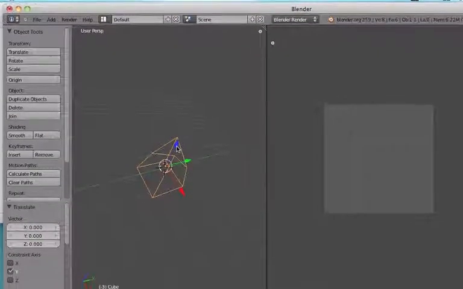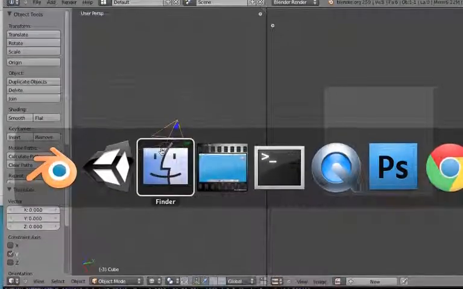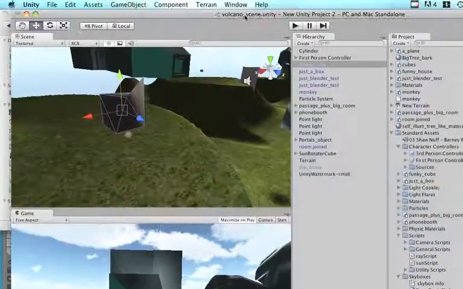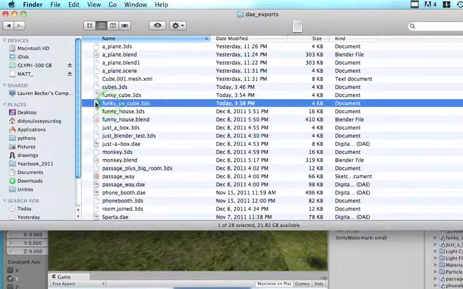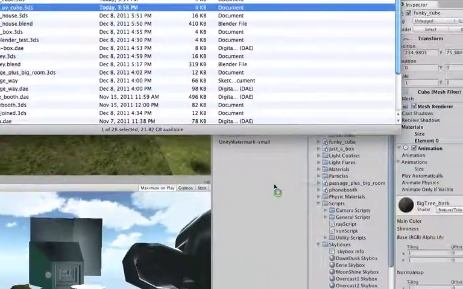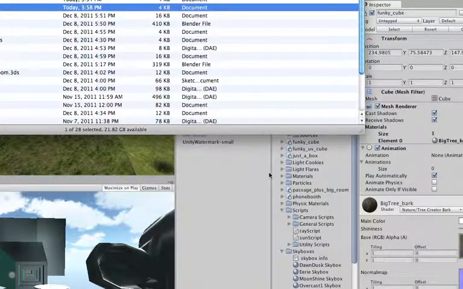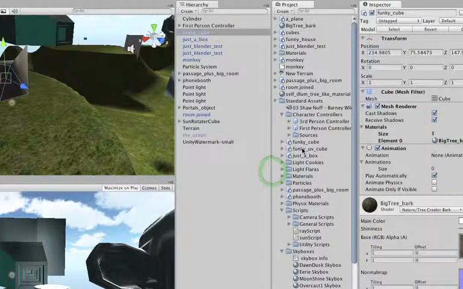Export. Go back to Unity, and I'm going to import the funky UV cube somewhere. Okay, there it is.